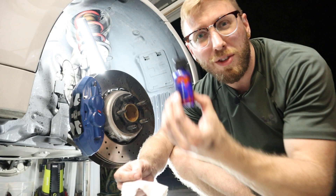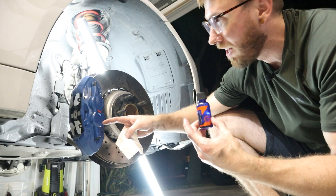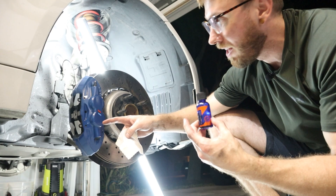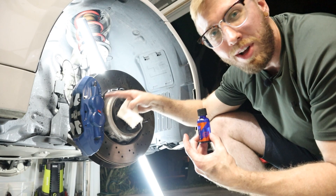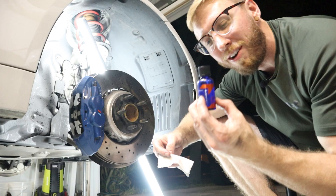There's more than half of this bottle left, so it's definitely going to be enough for the GX. I think it's also enough to go hit each brake caliper, so I'm going to go through and hit the painted brake calipers. These are a nice pearl blue which I love, and it would be great to ceramic coat these because they get covered in brake dust. This product will hold up to the heat, so I'm excited — we've got a little bit left for that and enough for the GX.